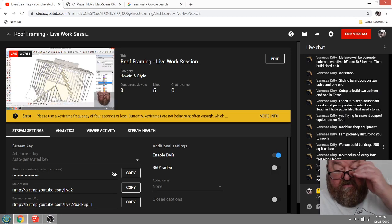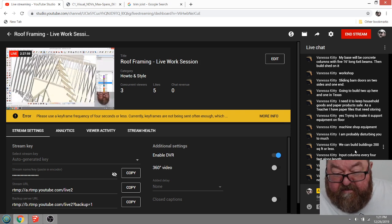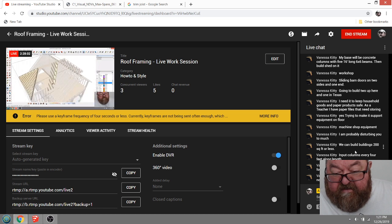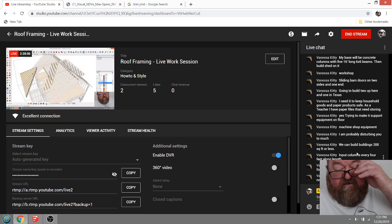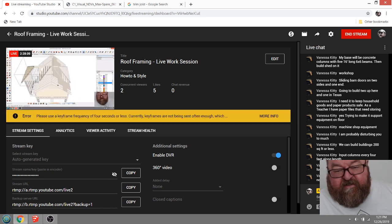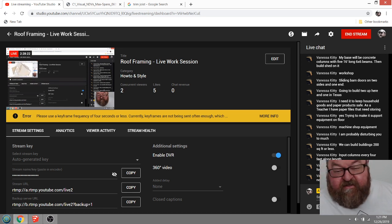Let me look and see if there's any other questions. Input columns, 6 by 6 on the column spaced 4 feet on center. We have frost line here. I did not think slab would work. Yeah, as long as the turn down part of your slab goes down, how deep is your frost line? Are you talking about in New York or in Texas? Texas, I think it's only like 4 or 5 inches. In New York, what is it, 2 feet?